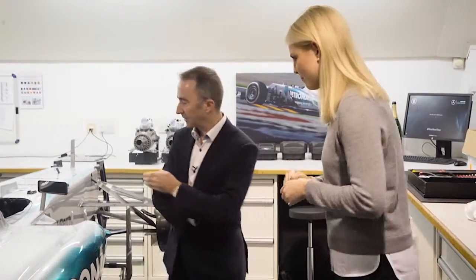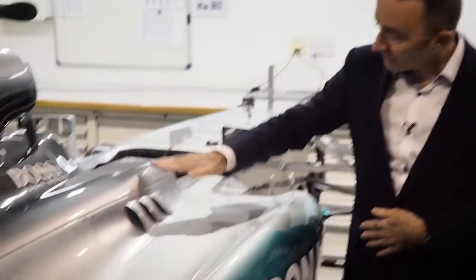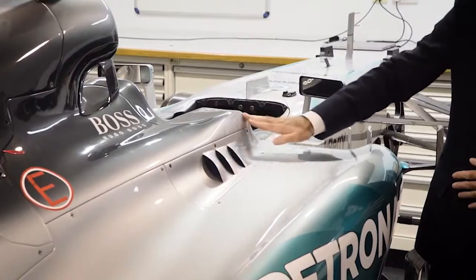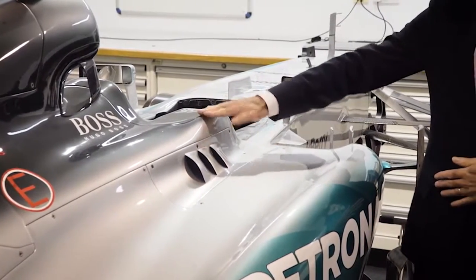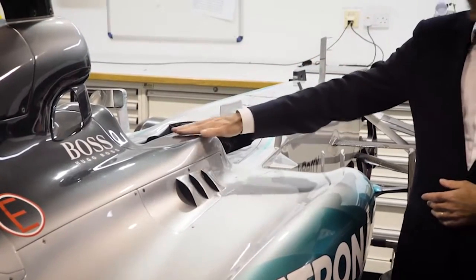There haven't been that many rule changes. Can you sort of explain what has changed and how the team's having to adapt? Yeah, there are not that many changes, but some of them are quite significant. The first one concerns safety. So if you look at the car here, we have the driver's headrest, side headrest, and this area here is called the side protection area. That's been raised by 20 millimetres, it's about the length of your thumb.